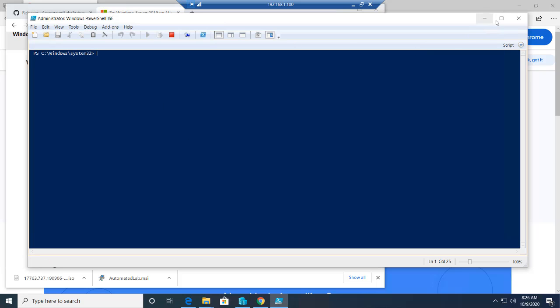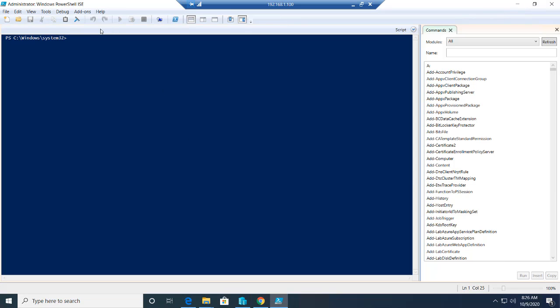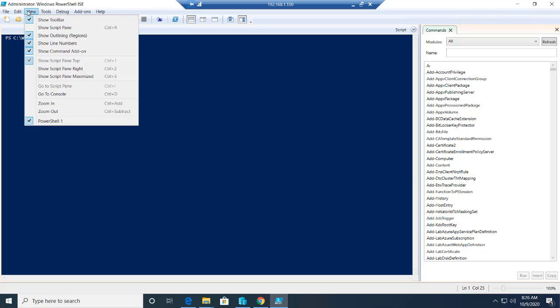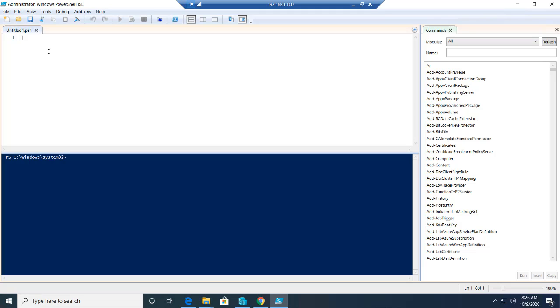By default, it doesn't give you the script pane. In order to type some stuff, go ahead and check the script pane. This is where you can type in some commands, and then you'll see the execution over here. Before we write any full-blown scripts, let's test what we have here.